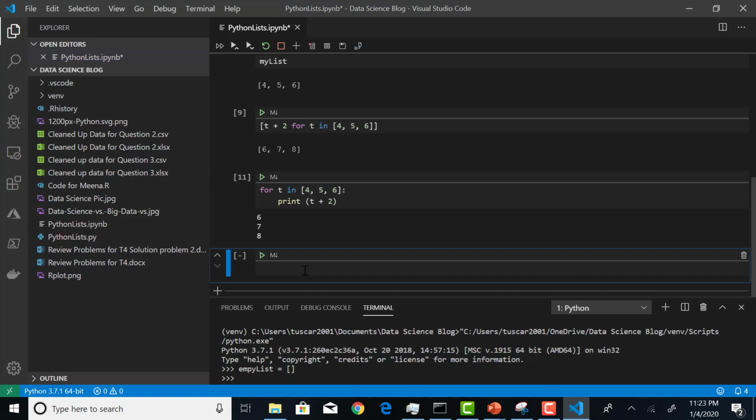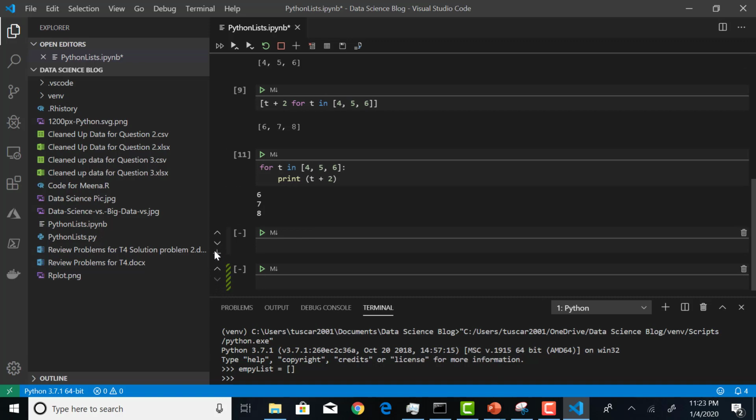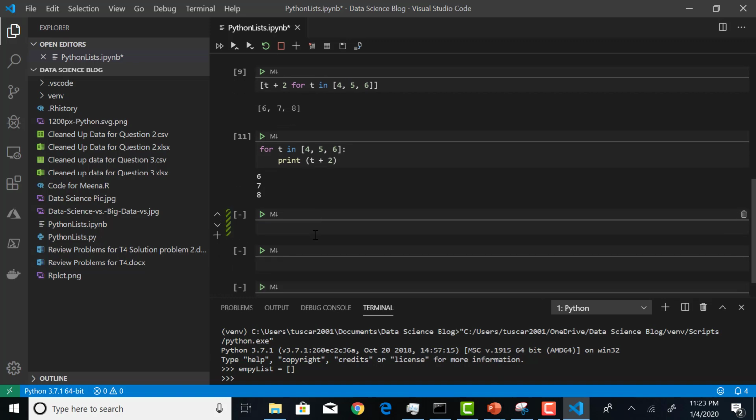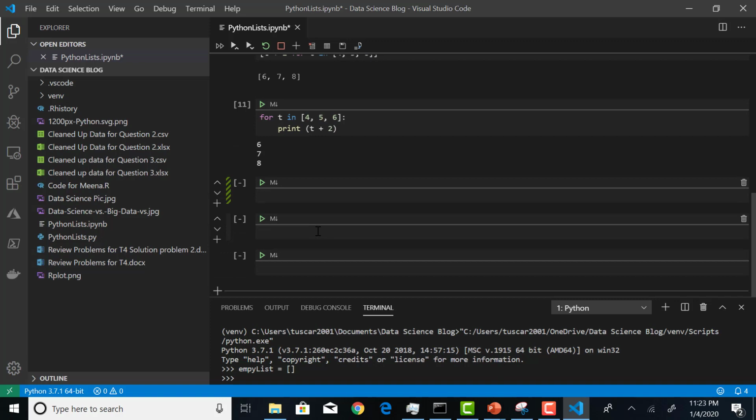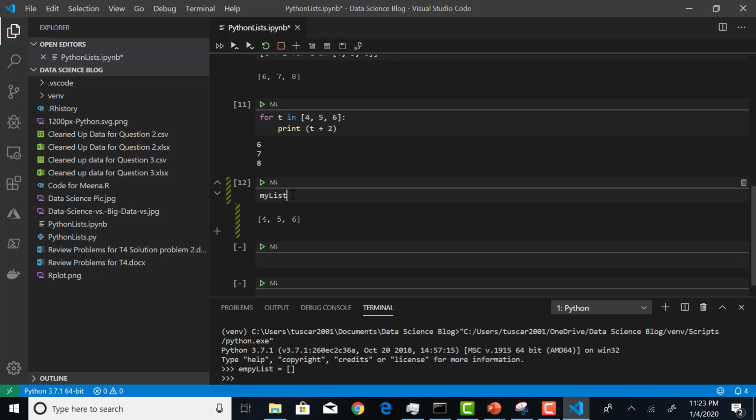All right. Let's start talking about appending, just like I talked about in the previous lecture. So I want to append to my list. Let's first find out what's inside of my list. I have 4, 5, 6, and I'm trying to append 7, for example. So what I can do is add dot append, and I want to add 7.